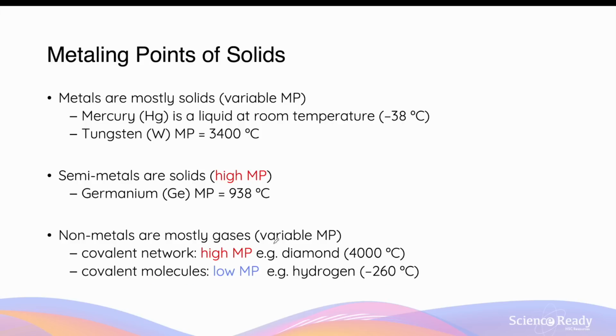The difference in melting point between the two different types of non-metal structures is due to the difference in bonding and attractive forces that hold the structures together. Recall that in covalent network structures, the atoms are bonded via stronger covalent bonds, which require more energy to separate when transitioning from a solid to liquid state, hence the higher melting point in these covalent network structures. In contrast, covalent molecules are held together by much weaker intermolecular forces, which require less energy to separate when transitioning from solids to liquids, hence the low melting point of these type of non-metal substances. I discussed the different types of intermolecular forces for these covalent molecules in its own video.